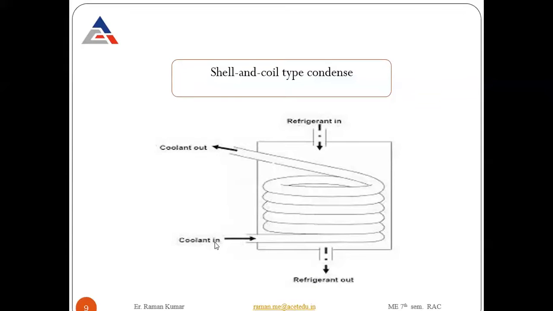Liquid refrigerant. So what is the difference between sensible heat and latent heat of vaporization? In sensible heat, there will be no phase change. There is only a temperature difference, for example the temperature will decrease from 80 degrees to 60 degrees, and there is no phase change. This type of change in temperature is known as sensible heat.